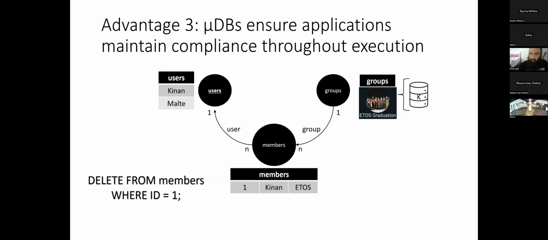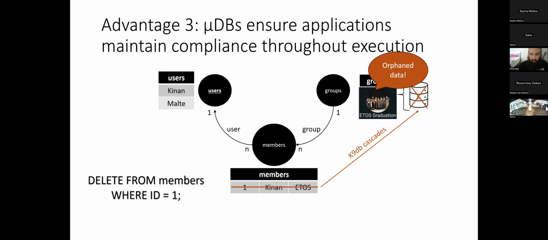However, let's say in the future, I also decide to leave this group. And now WhatsApp issues this new deletion operation that deletes my membership in the group. What does K9db do? The same thing as before. First, it deletes the row from the members table, and then it cascades onto the groups table and removes the group from my microdatabase because I no longer own it. Now this is the problem, because now the group itself is no longer owned by any user. This also means that it has no microdatabases that K9db can store it in. And so the group is orphaned.